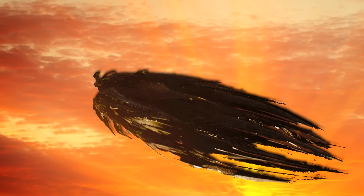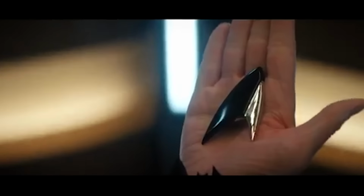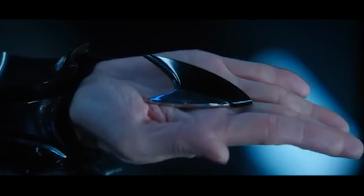So we start with the USS Vengeance, and this is the only Kelvin timeline ship that's going to be in this video. We did have the Narada from Star Trek 2009 in part 1 of the video though. The USS Vengeance is operated by Section 31, that's Starfleet's sort of CIA-style intelligence/terrorist organization. The ship had no markings on its hull, and it was said to be twice the size and 3 times as fast as the Enterprise. It could catch up with other ships and knock them out of warp.